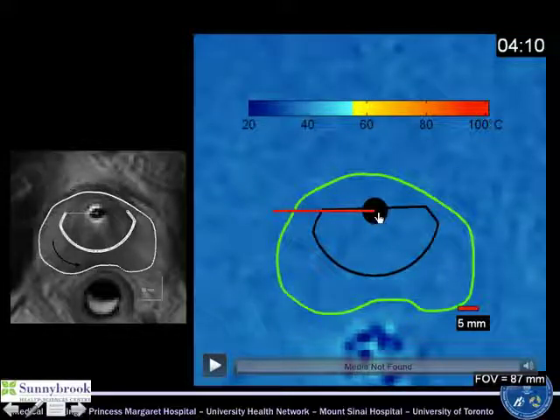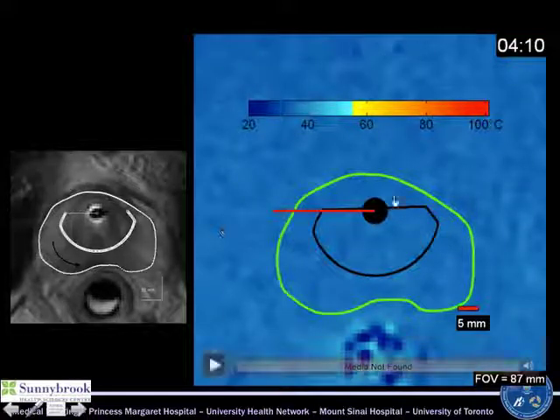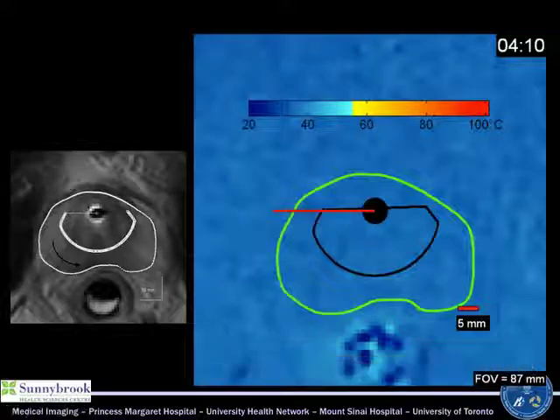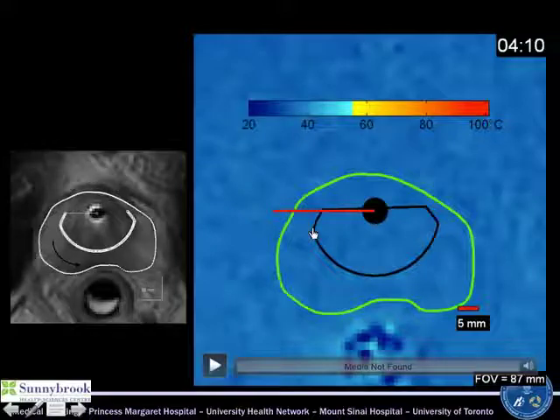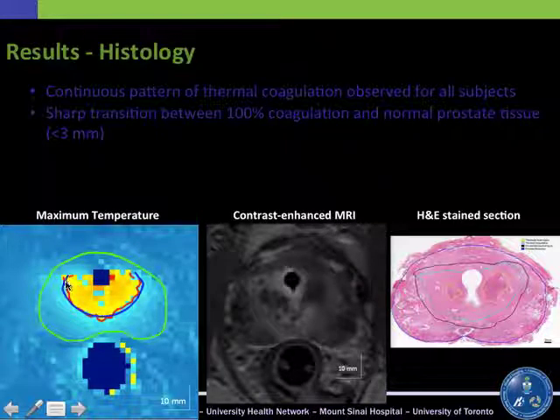And what happens is the speed of rotation of this focused ultrasound device and the amount of energy it delivers will change based on this imaging data. So this gets fed back into the MR-compatible motor, and the speed of rotation of the device changes as the 55-degree thermal boundary is hit. And the pathology data on this is really good. So this is a real-time feedback loop and controlled burn.